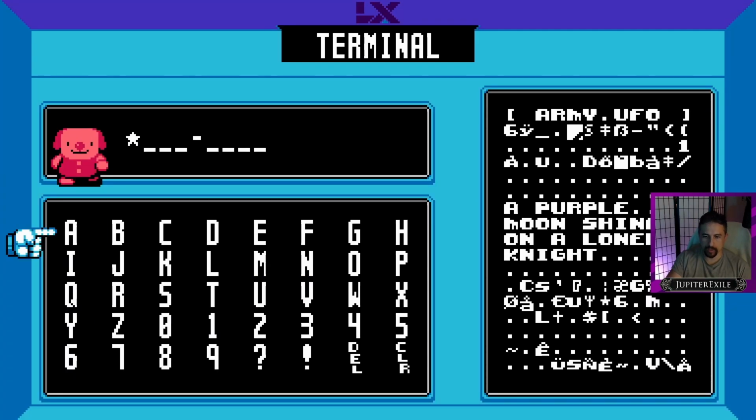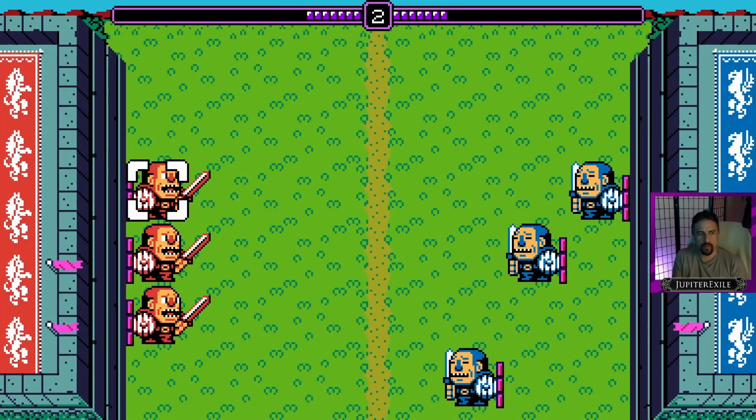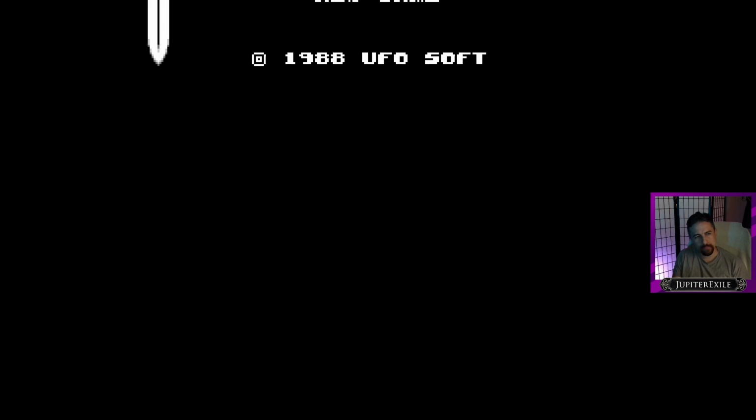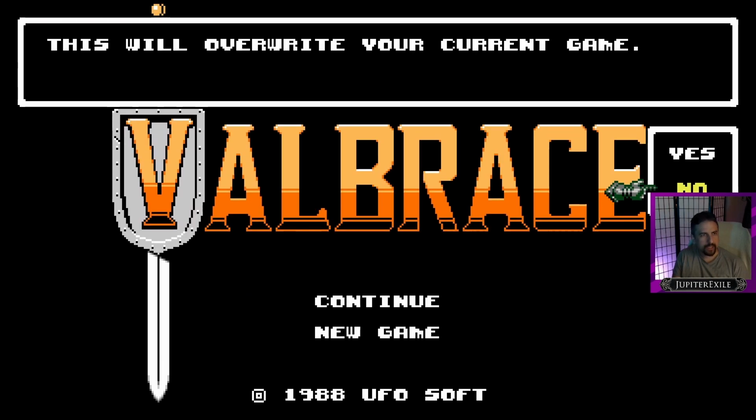A purple moon shines on a lonely night. Purple moon, lonely night. Full moon on a lonely night. I think that's about Valbrace. Yeah, I didn't make it far in Valbrace. I can overwrite.